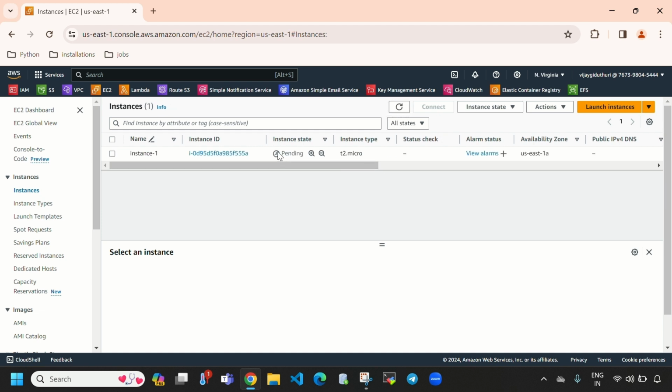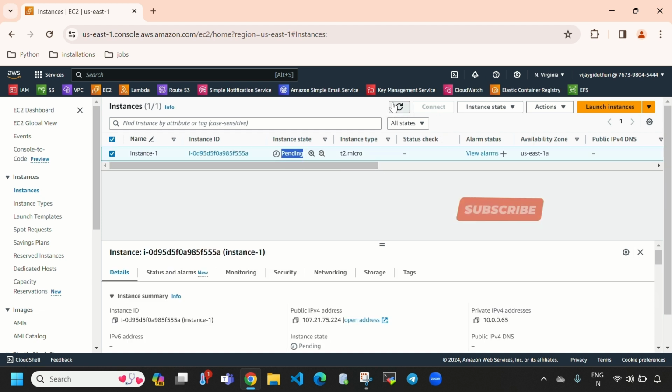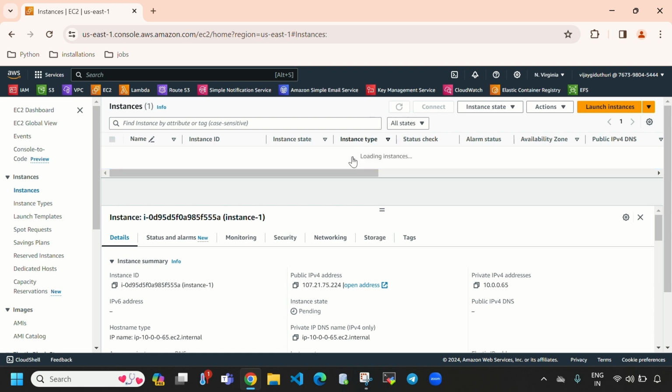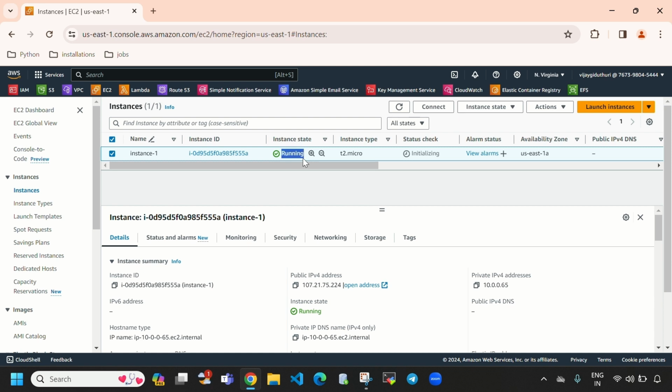and you can see right now our instance is in pending state. Here you can see this is the public IPv4 address. And now when we stop and start this instance, our instance public IPv4 address will be automatically changed, guys. And let's wait for some time. Here you can see our instance is in running state. So now when we stop and start this instance, our public IPv4 address will be automatically changed, guys. When we create an elastic IP and associate that elastic IP to this EC2 instance, our IP will not be changed, guys.